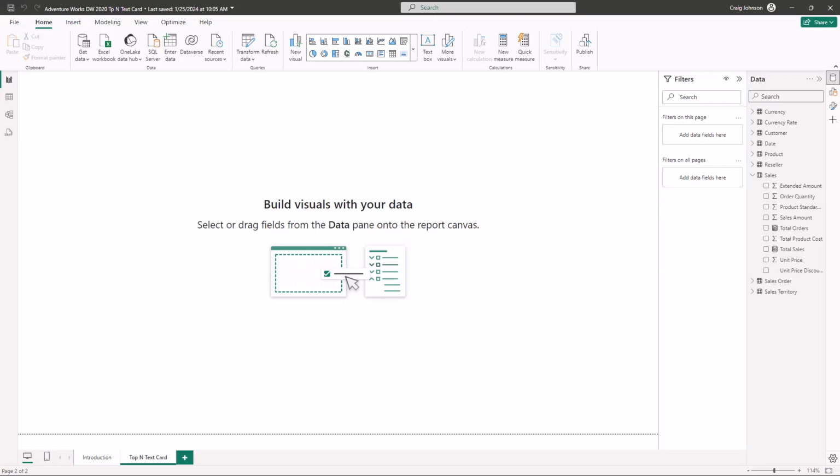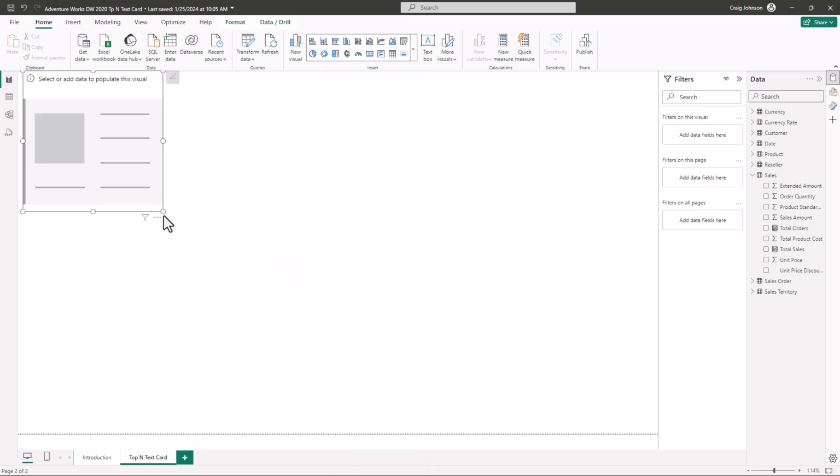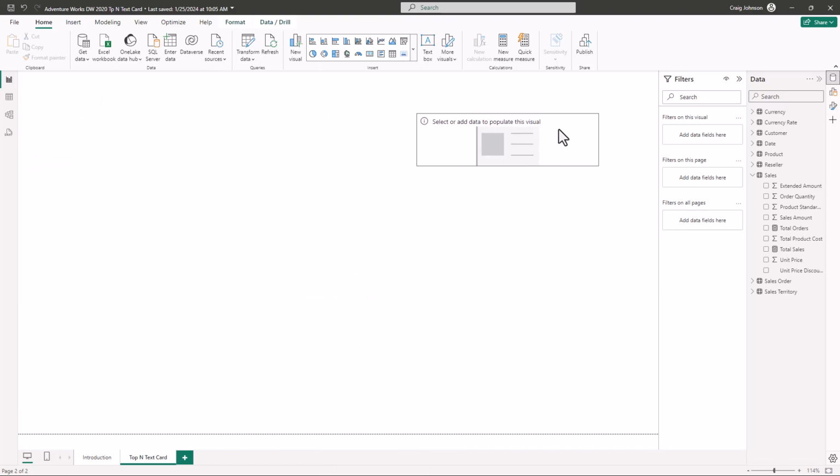Let's start by making our two visuals. We are going to go into the data visualization gallery, and you have an area called the gauge, card, and KPI. And we're going to use the card. If you hover over the 1, 2, 3, you will see the card visual. We're going to create our first card. We're going to resize it and bring it to the report view.